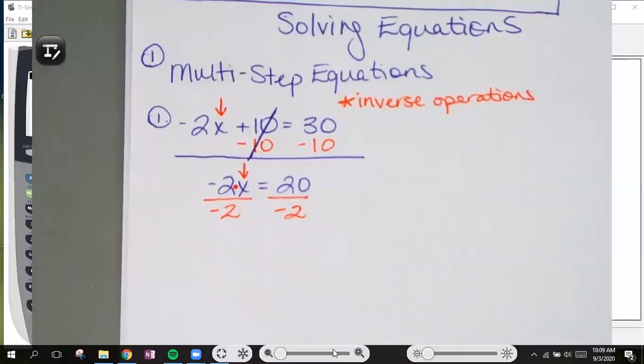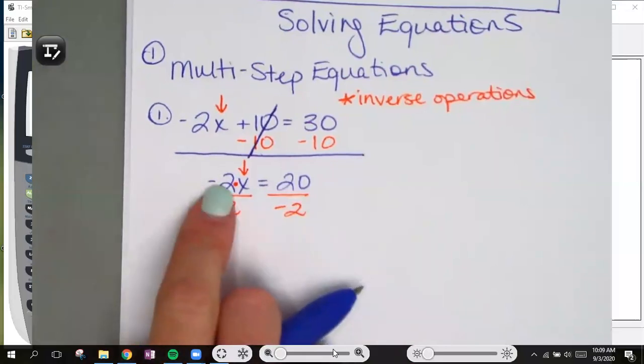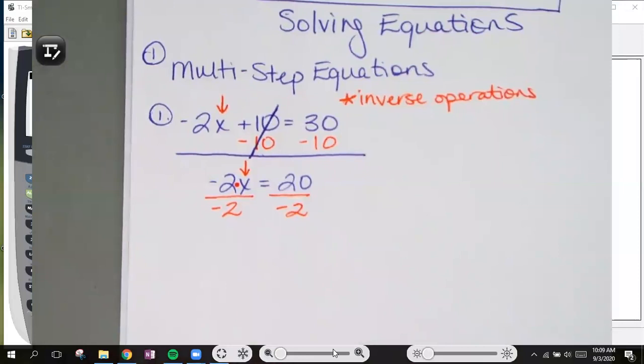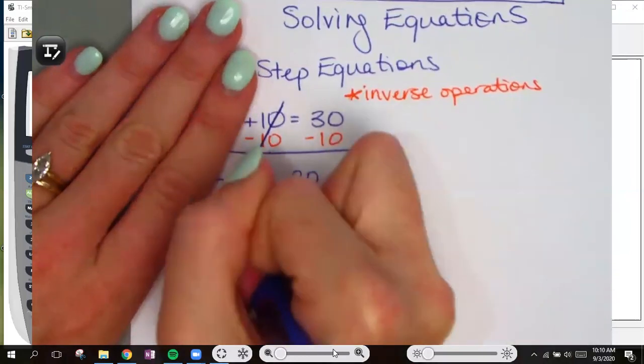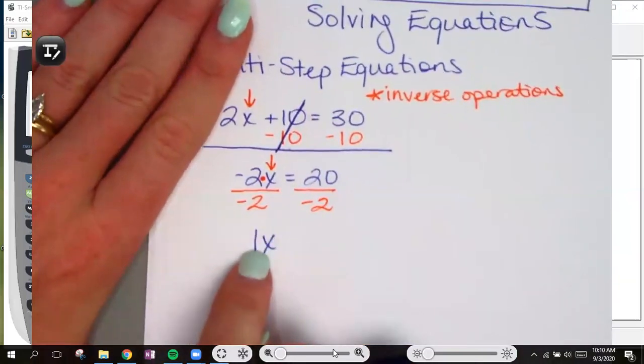All right, so when we have a number divided by itself, what happens? Cancels out. It does cancel it out, but what would it equal? What's negative 2 divided by negative 2? 1. Okay? Any number divided by itself equals 1 every time. So that becomes 1. Any number times 1 is that number every time. You don't gotta put the 1 though, you can just put the x.